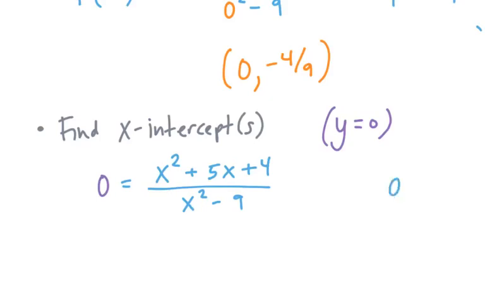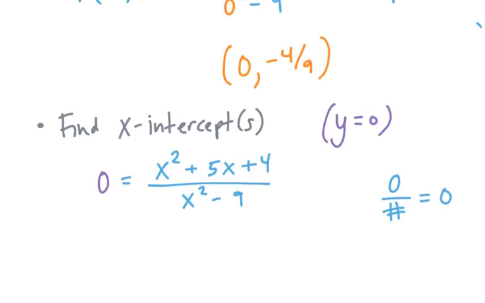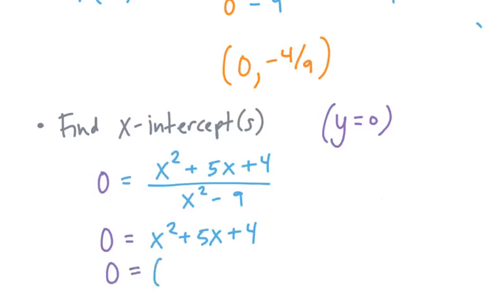So what we're saying here is that 0 divided by any non-zero number would be 0. So what that helps me know is I really just need to focus on solving when 0 equals just the numerator, which is the x squared plus 5x plus 4. So I don't need to worry about the denominator right now. Setting the denominator to 0 would find where the function is undefined, and we've already done that for the vertical asymptotes. So to finish solving this, I would probably use the technique of factoring. So two numbers that multiply to 4 and add to 5 sound like 1 and 4.